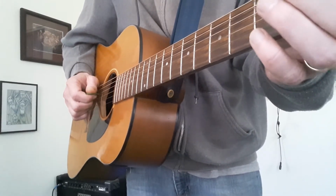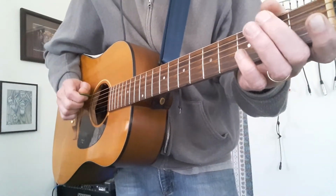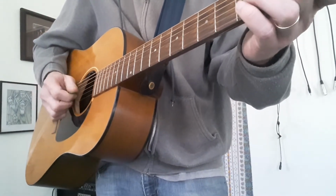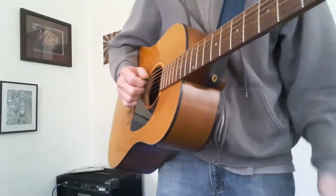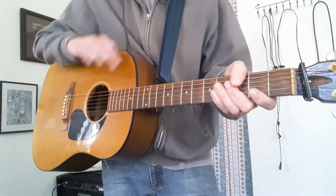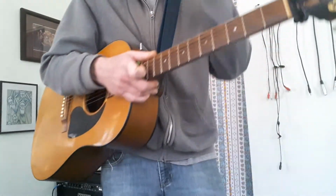A, G, down, up, and then E, D, down, up. So that part's not a problem. It's going from the A to the B. That's the tricky part. So I'm going to do this part real slow a couple times once again. If you have trouble getting to that low A at the beginning, just leave it out and work on that second part of the lick.